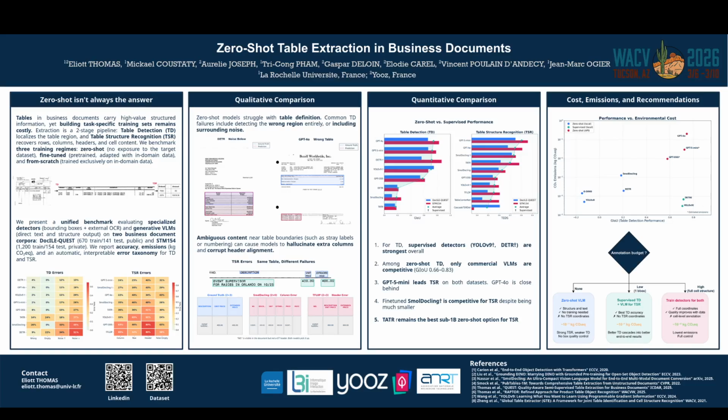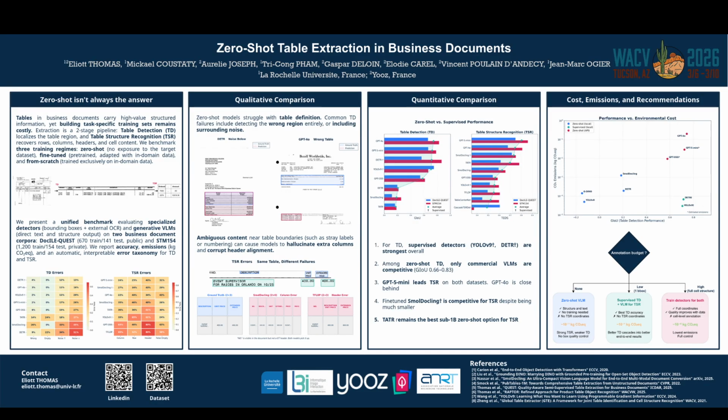So here we have some concrete examples for detection on top. First, on the right, GPT-4o, you can see it finds something that looks like a table region, but it's not the actual product table we are interested in. And then on the left, the data model includes content below the table, which doesn't belong, like totals. Then at the bottom, for table structure recognition, we have two predictions from models, and they both hallucinate an extra column, which is the number column with the No sign. So this shows how ambiguous boundaries can cause some structural errors.